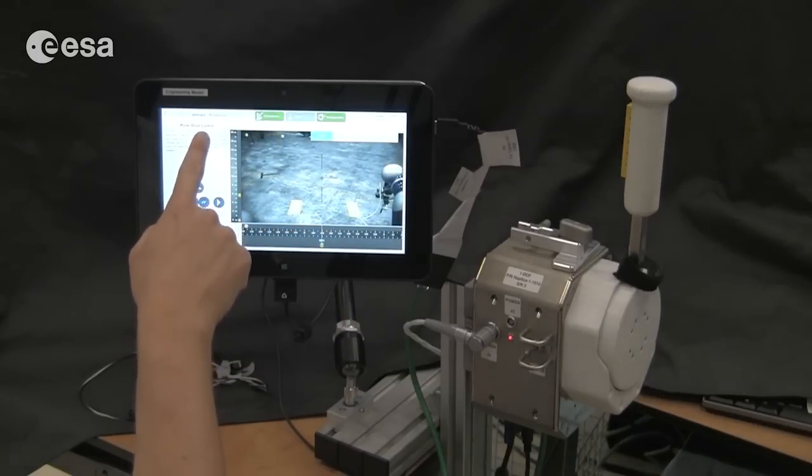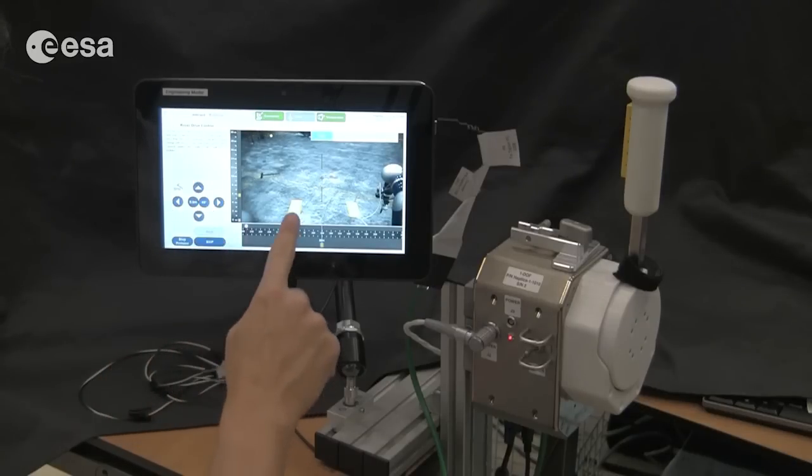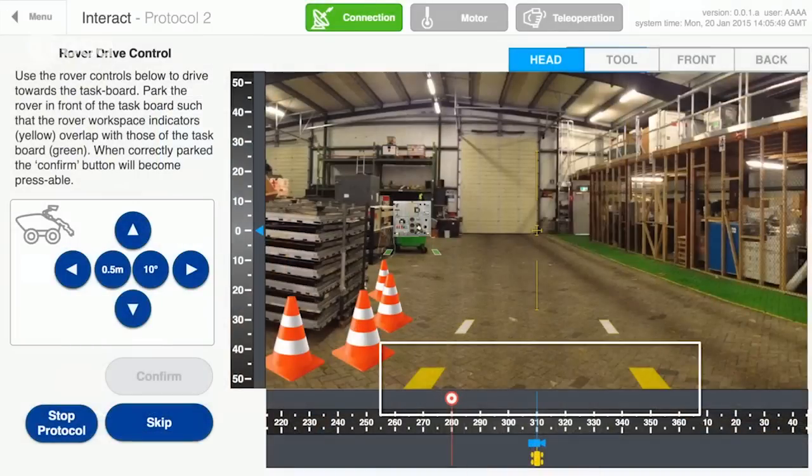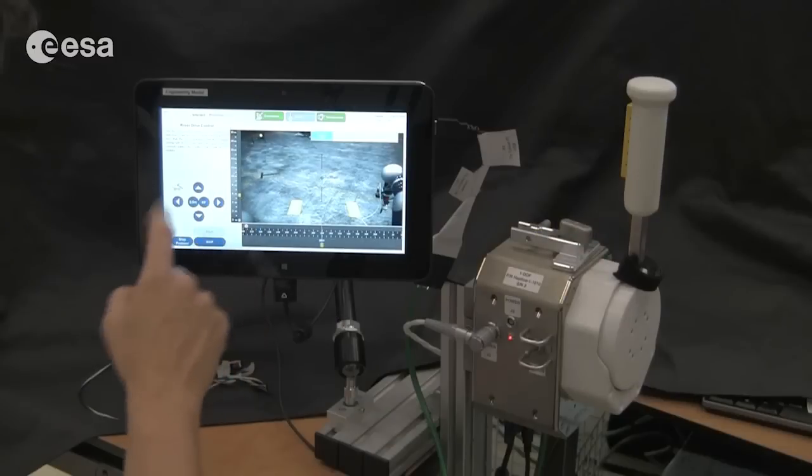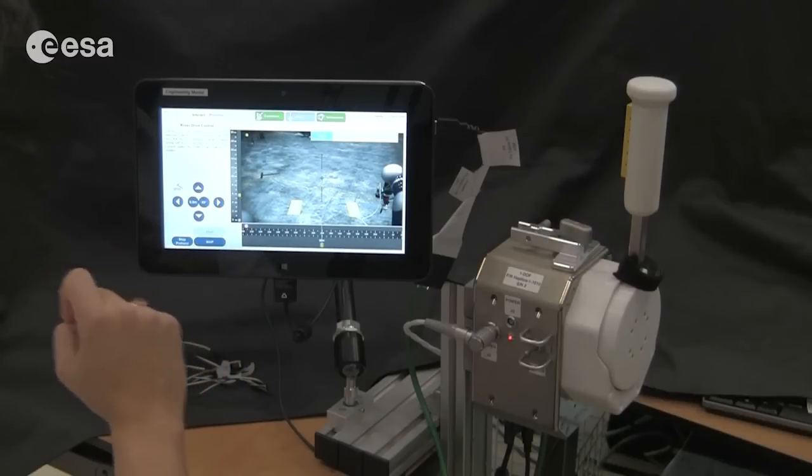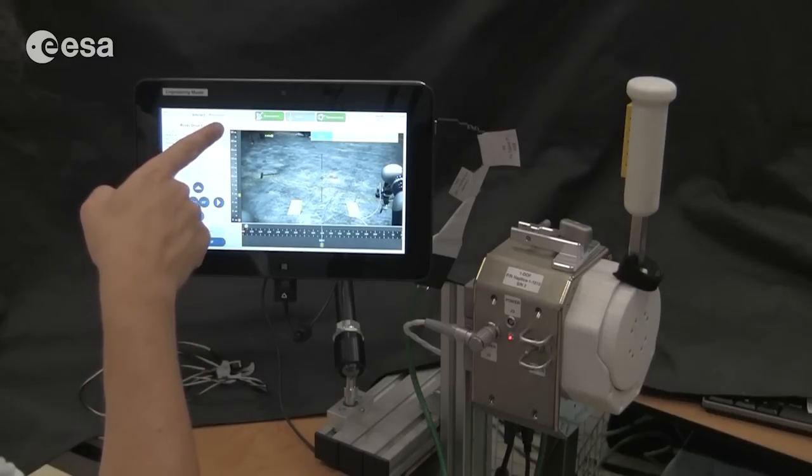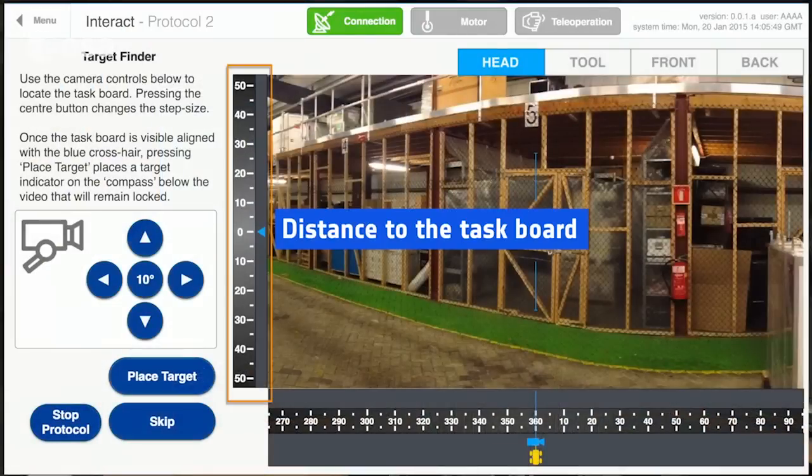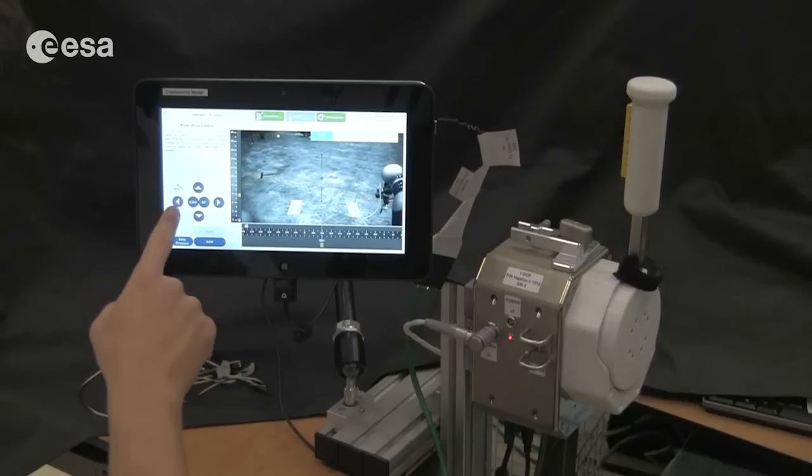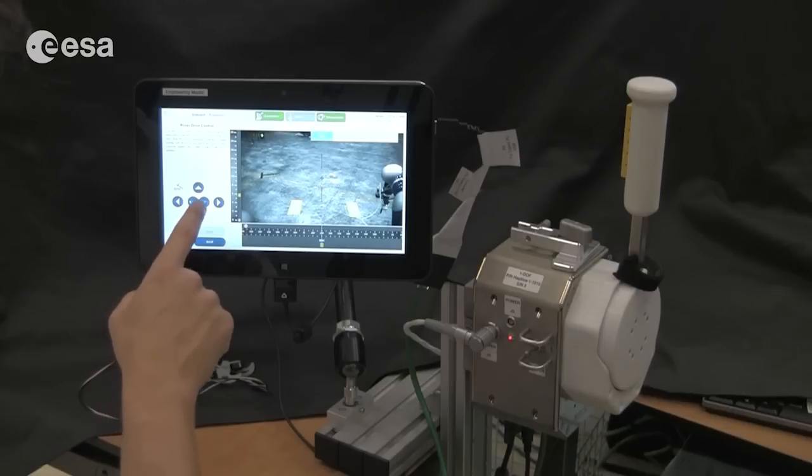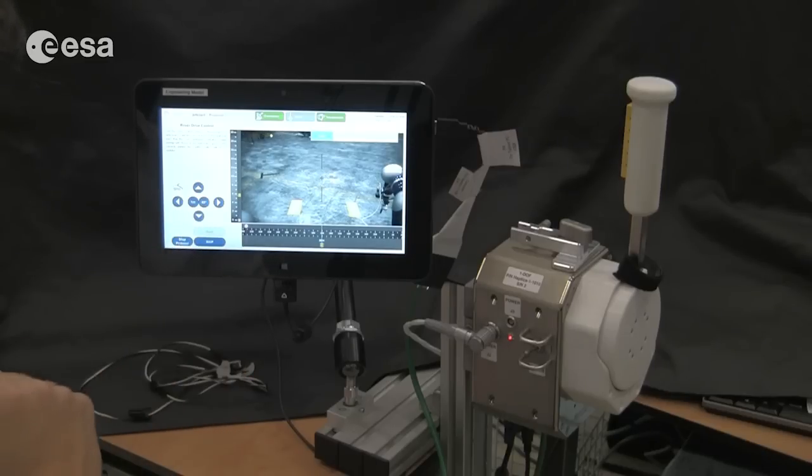Now we are in the rover drive control panel. What you see here is the current position of your rover indicated by a virtual square projected in front of the wheels. In light yellow, you can see the prediction of the rover command that you can issue by the rover command buttons here on the left screen side. You still have the navigation widget here, and now this widget indicates the distance of the rover to the task board. The task now is to drive to the task board by using this widget, and you can change the step size arbitrarily between 0.1 meter up to half a meter and 1 meter, or 10 degrees, 45 degrees, and 90 degrees.